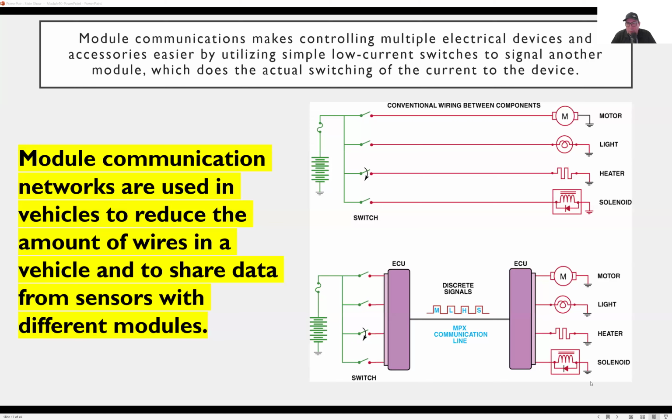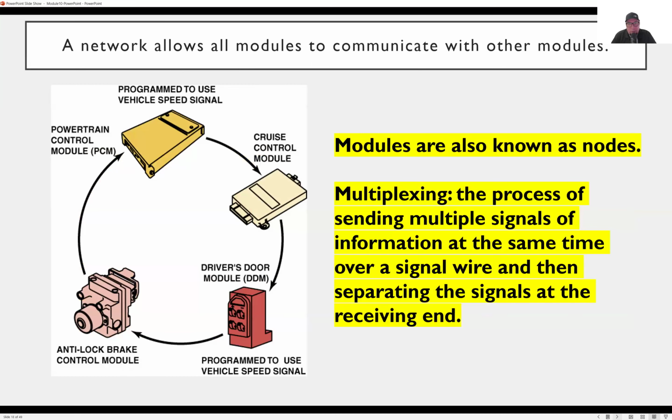And networks in vehicles, I show on the next slide, I think, or one after that. Yeah, this one. So we have these modules and they're all in a loop, so to say. This picture only shows 4 modules. There's much more than that. But what this is referring to is one module communicating with the next, communicating with the next, and communicating with the next. So these modules are wired or shown in a circle like this. Sometimes they're shown in a line, and the input from one sensor will go into one module, then that module will send it to the next one, then the next one, then the next one that's in a line.